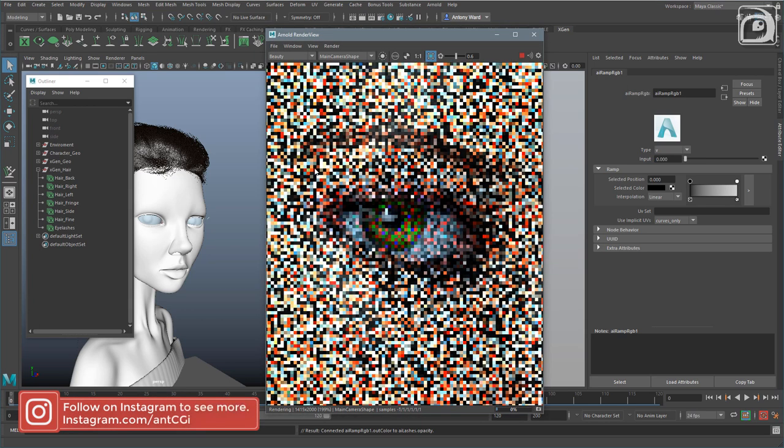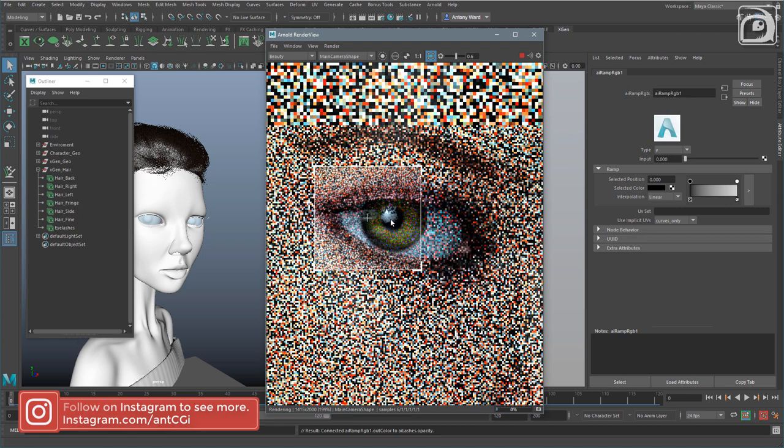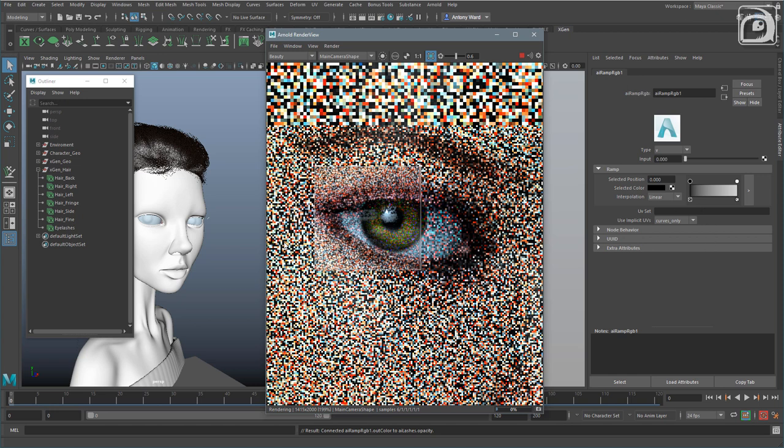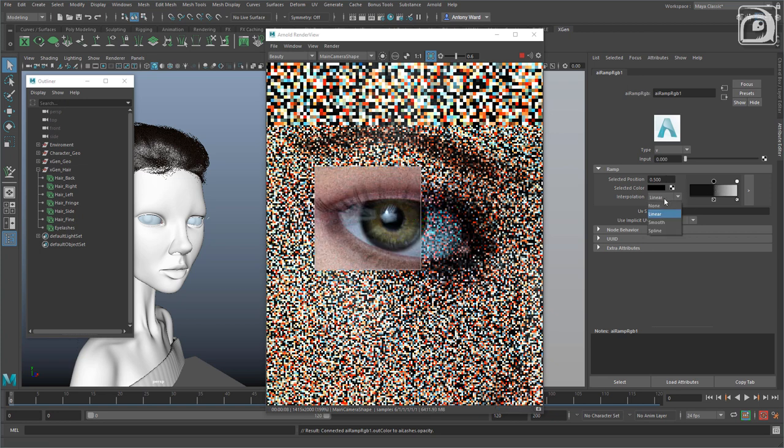So let's maybe just select a smaller section. And just see how just applying that has affected things. So we can see here it's got a little bit softer towards the end. Maybe what we want it to do instead is start fading from halfway up rather than from the beginning. So we can adjust the ramp here. And we'll maybe make it smooth instead.